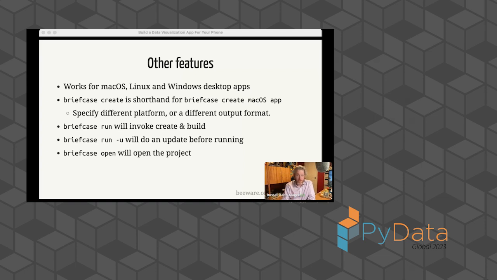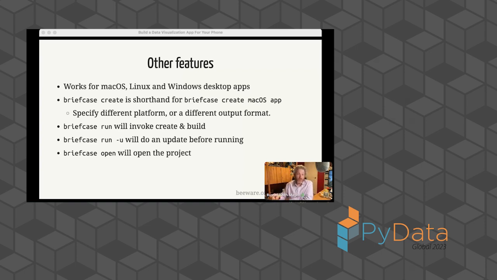If you don't specify a platform, Briefcase will default to building an app for your current platform. So I'm on a Mac laptop, a bare Briefcase will create a macOS app. Some platforms also have multiple output formats, so you can produce a Flatpak on Linux, for example. Briefcase will also imply earlier steps if they're needed. If you have a fresh project straight out of Briefcase New and you go straight to Briefcase Run, Briefcase will detect there isn't a template yet and create it and then build it and then run it.